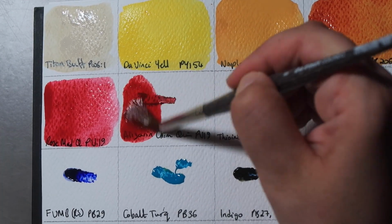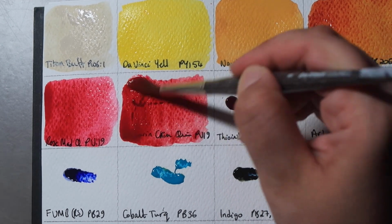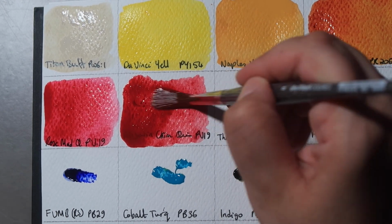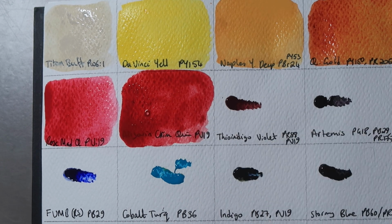Then we have alizarin crimson quinacridone. Wow, words. Alizarin crimson quinacridone, also PV19. This is a really beautiful version of this colour. It's definitely one of my favourite versions of this alizarin crimson.